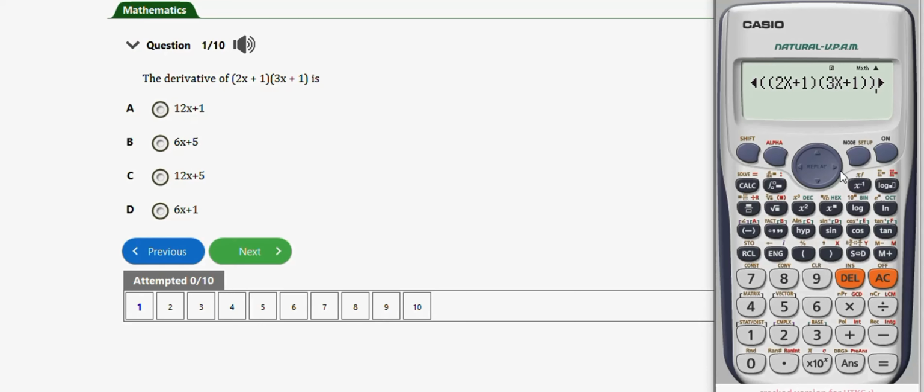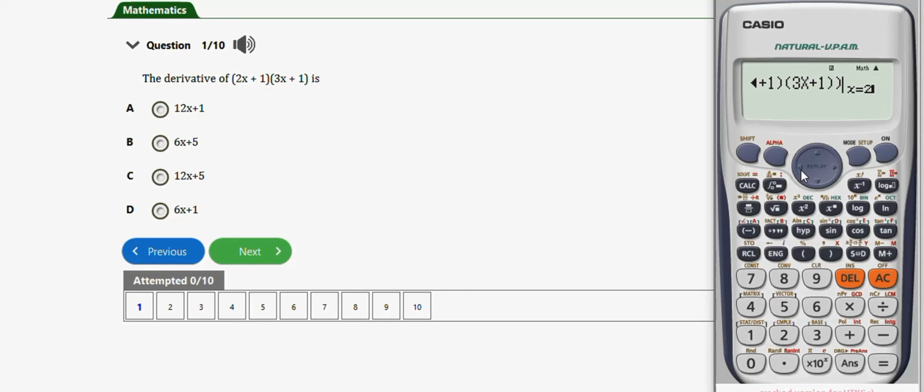Basically, that's what I'm trying to say. So let's go to this place and put the 2 we stored. Very important. So we're good to go. Press equal to. It will solve the problem for you now. 29. Okay, so right now we're going to check the options. Anyone that gives us 29 will be the answer.